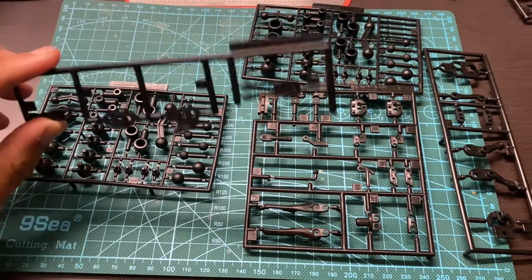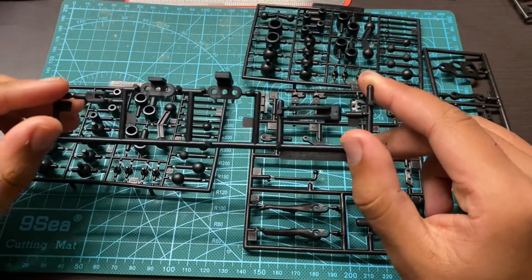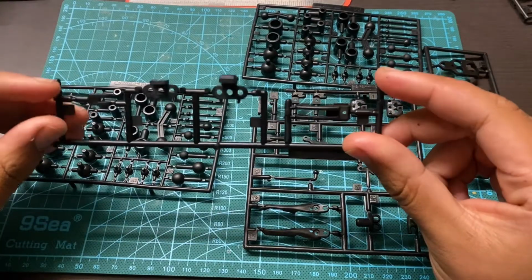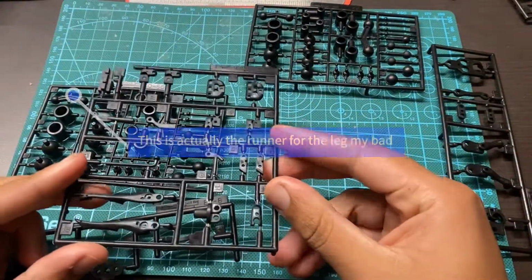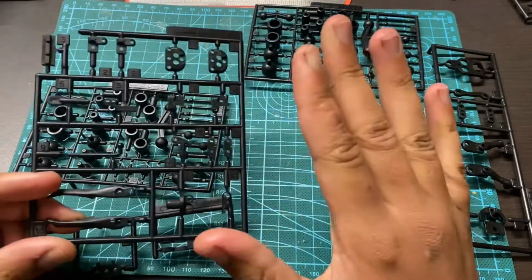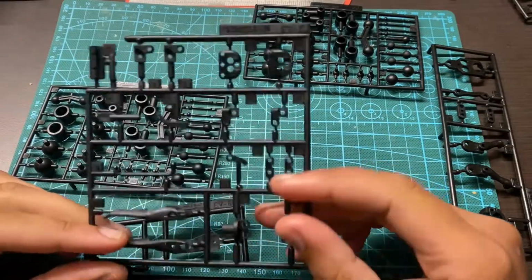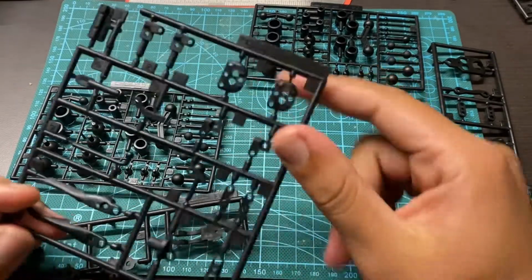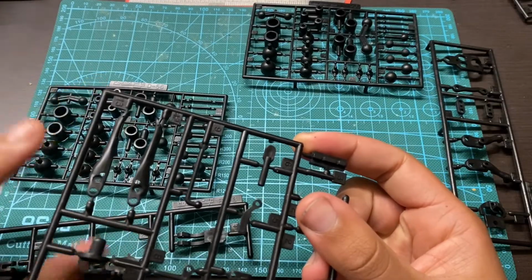And then you're gonna get random sheets like this as well. These are only 4 pieces, and this again is for the torso build. Like, they could have made it all easy like this, but they didn't. And then you get ones like this, which are also for torso, but then also include the knee parts. So always, before you do anything, look at the sheet. Most of these are all gonna be labeled PC or EV something. And just look at the tab and it will tell you a letter and the number.